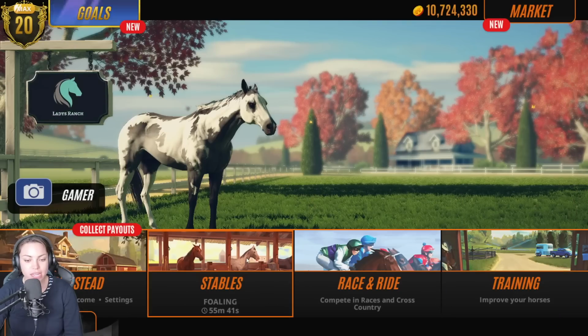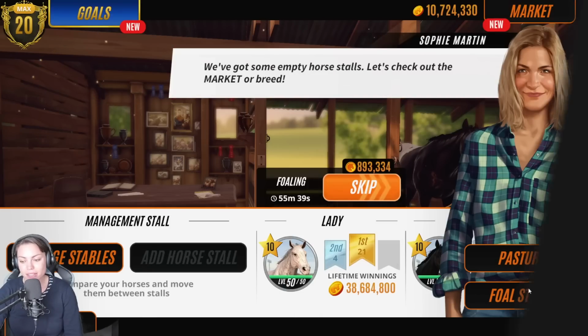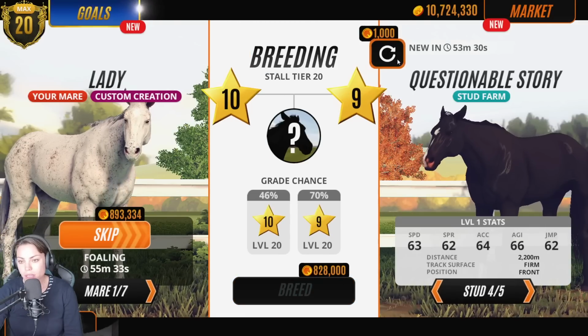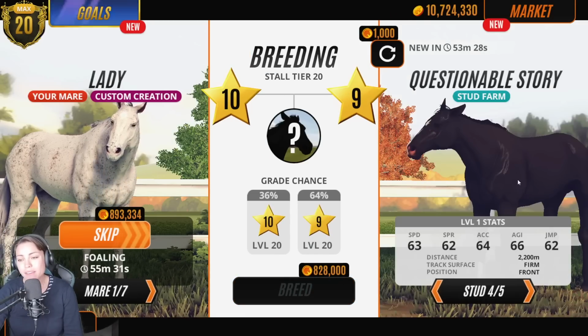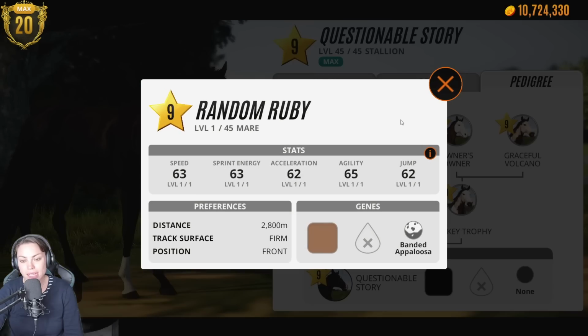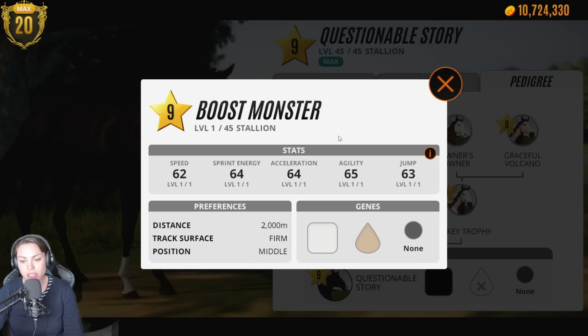Okay, right. Full time. Let's go to four stalls. Now, we used Damon with Lady then. Let's go with another random stallion. That black one's lovely. Should we have a look through the pedigree and hope and pray that maybe... That's new. Banded Appaloosa, that's new.